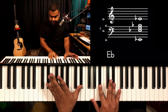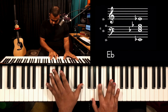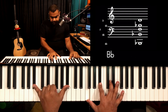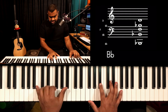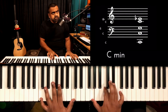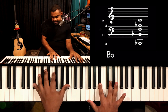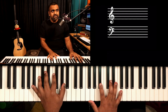G, B flat, E flat is how I'm playing it. C minor, A flat add 2, E flat, played as G, B flat, E flat, and then lastly F, B flat, D, using the correct inversions. So I'm actually using chord inversions to make it easy to shift and great on the ear. E flat, B flat, and for B flat, I'm coloring it up by adding a fourth note, E flat, which is anyway the root of the scale, so it'll sound good on anything.